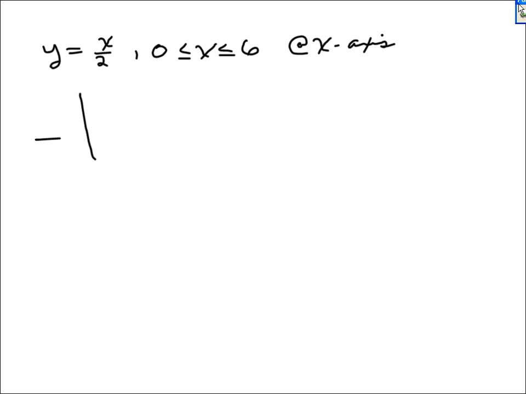So you want to do the same problem. Since you want to write the parameterization of this, y is equal to x over 2, x goes between 0 and 6. We're going to take this and revolve it about the x-axis. Y equals x over 2 looks like that, up to 6. I'm going to revolve it about the x-axis, so we're going to get that cone shape. And the question is, what do we call r of u,v?